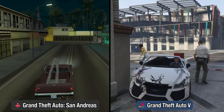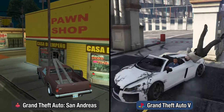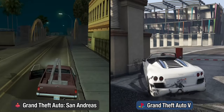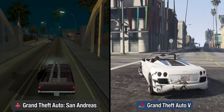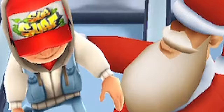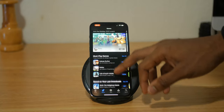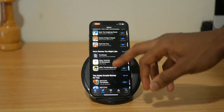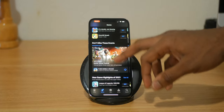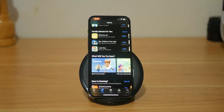Now, if your standards aren't so high, though, and you're willing to play a lot less technical and not console-level games, then there's technically a lot of games for you to choose from. You've already seen a couple so far. Then there are the good old reliable phone games like Temple Run, Subway Surfers, and just all the other phone games you can just search for in the App Store. And they all run exceptionally well and smooth, and some of these are really fun and addicting as well. Like, I won't even lie. But still, these are phone games. You know, they're cool, but it'd suck if you told me that these are the only games that I could play on my portable console. You know what I mean?